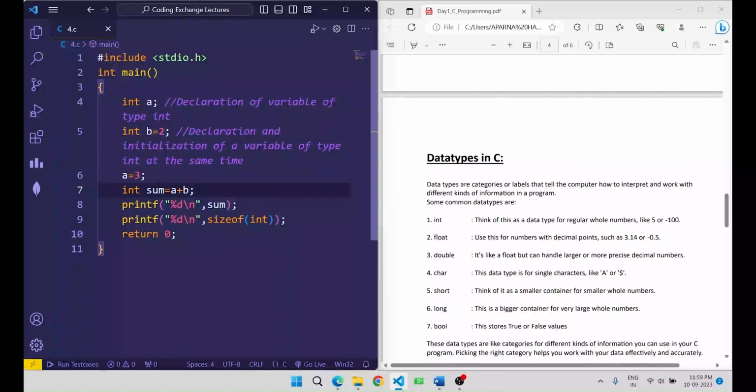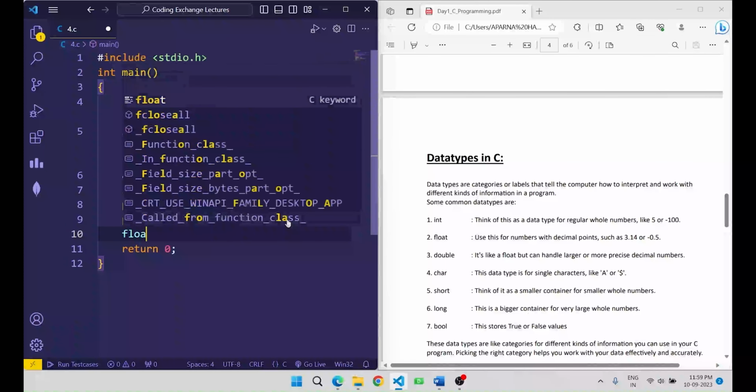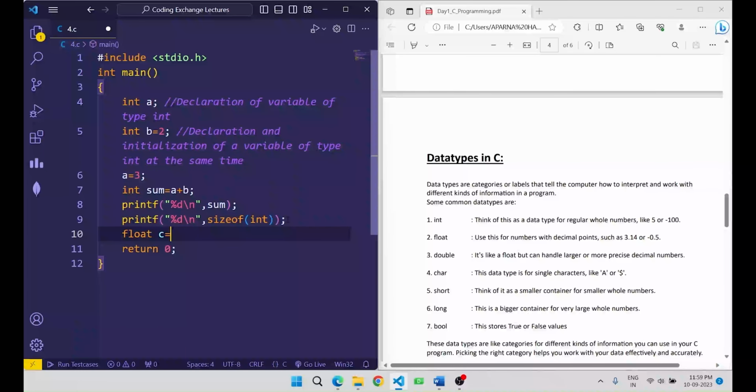So now let us declare something of float type. Float c is equals to 3.14. Now we cannot define again a because a is already defined once with 3 and integer. So we cannot again define a, like if we give a, it will say multiple definition error. Okay, and initialization is also known as definition of a variable. Declaration is something else. So d is equals to 4.14, nothing wrong.